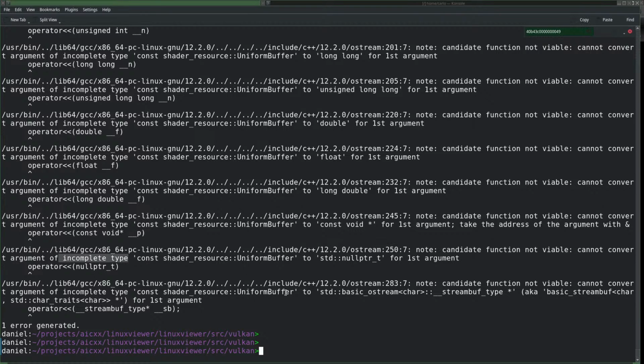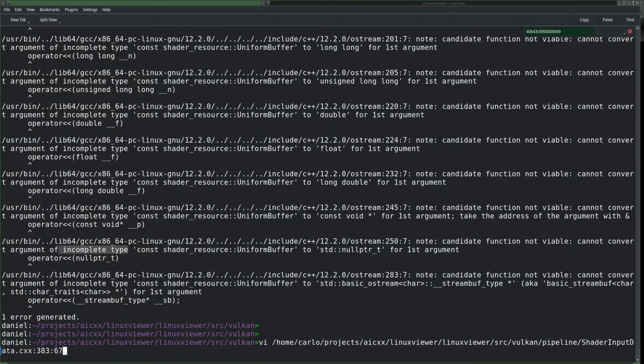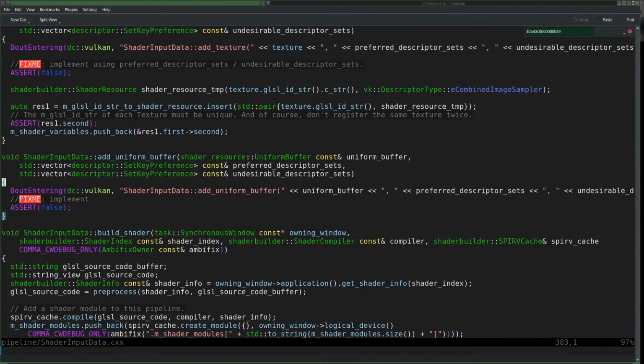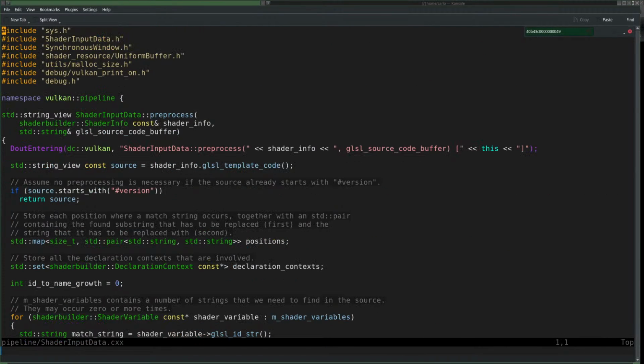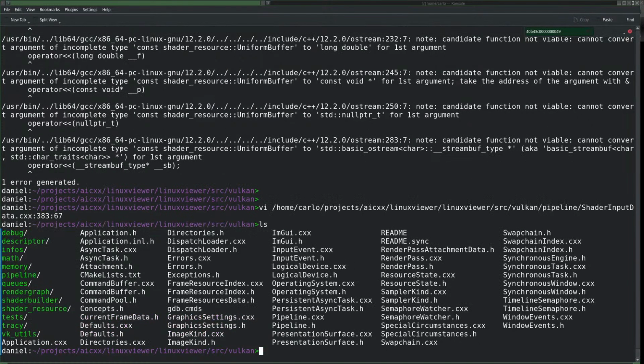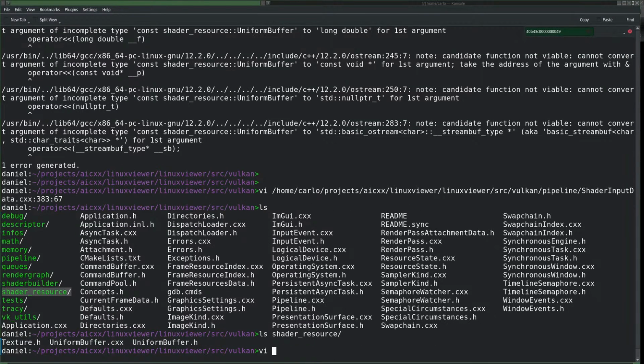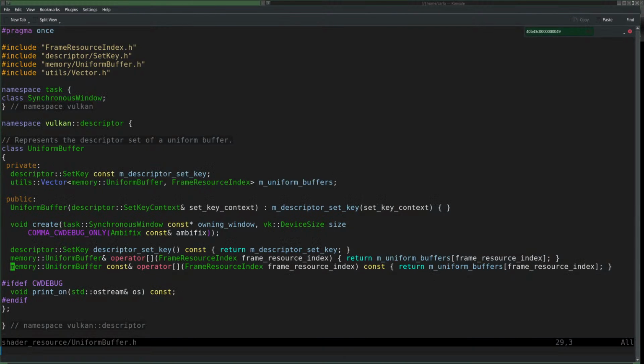It's definitely a hint. Series of uniform buffer is incomplete, which is not possible, you would say, because I'm including it here. That is not possible. I didn't fix the namespace.